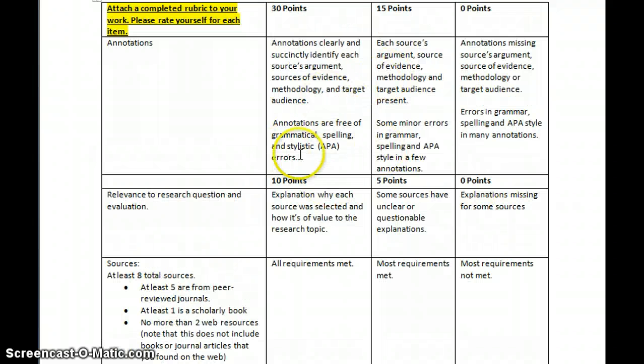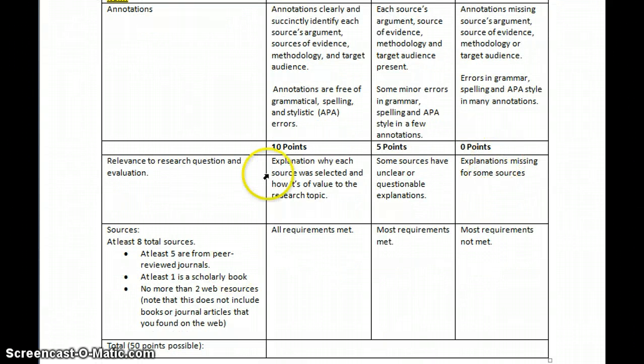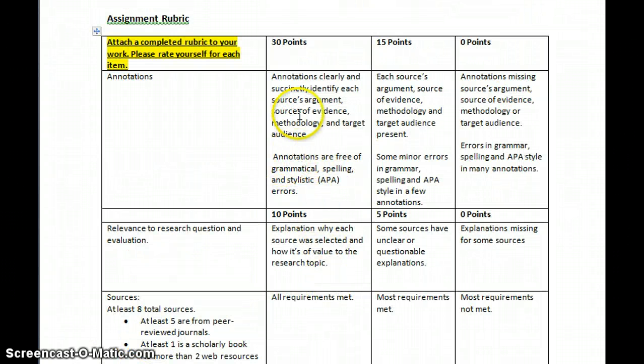Also, you'll note that this is a little bit different. I usually have the spelling and grammar listed on the bottom here, and you'll notice that I have it embedded within this cell. So when I'm looking at your annotations, instead of having this in a separate category, I am going to just have this incorporated throughout. So make sure you don't have grammar, spelling, or stylistic errors. This is relatively short. You're not going to have 20 pages here, so I'm not giving you a lot of wiggle room when it comes to errors. You're talking about a paragraph for each one, so there really should not be any grammar errors or spelling errors.